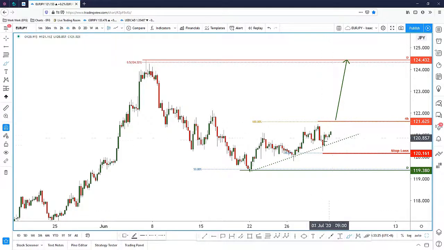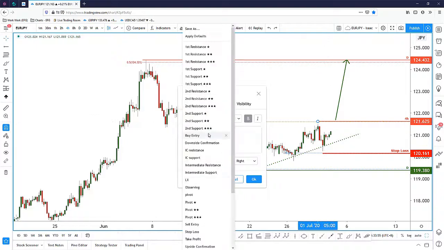We know that price has actually tested the 61.80. For price to come back, test the 61.80, break below, test the 71.80 and 78.60, and break below, it would mean that this bearish momentum is very strong. That's the first factor. The second factor is it will have broken below this ascending trend line support. So with these two factors, I will know that my bullish idea is wrong and invalidated. So this is what I'll do. My stop loss is there, and my buy entry will be here.